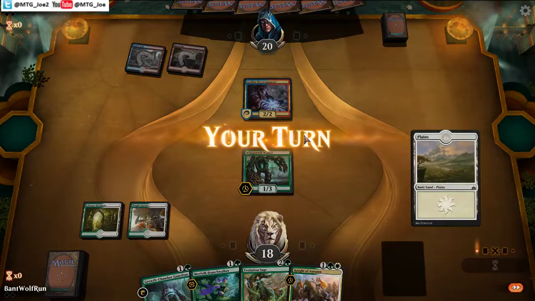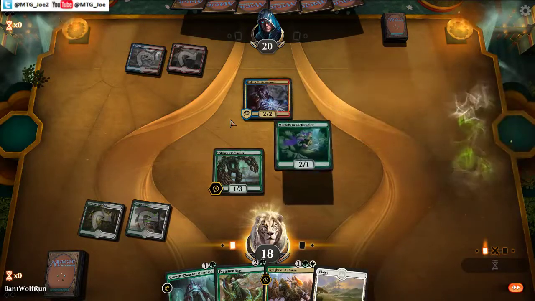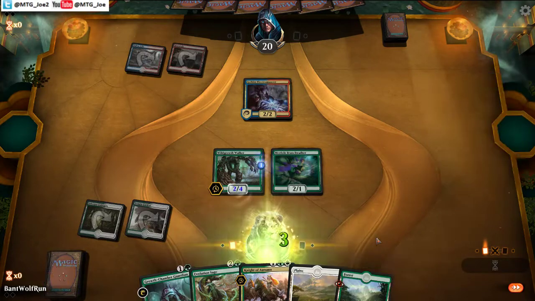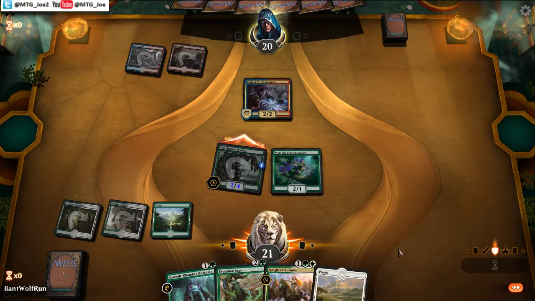Okay. So we're playing against Izzet Phoenix here. So I'm gonna go with the Branchwatcher first. That gets us a land. So we'll play this out, and attack for 2. Usually against Phoenix, I like pressuring their life total. They can have kind of explosive turns, so when you can get in the chip damage, it's pretty good.